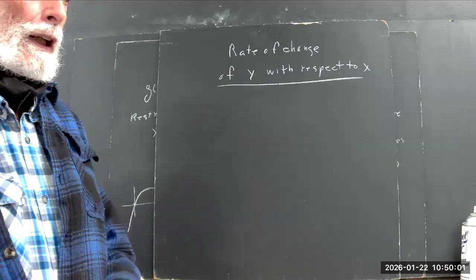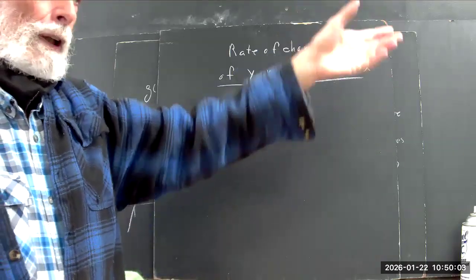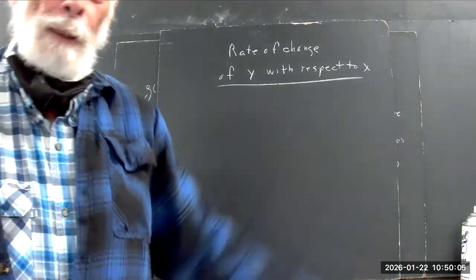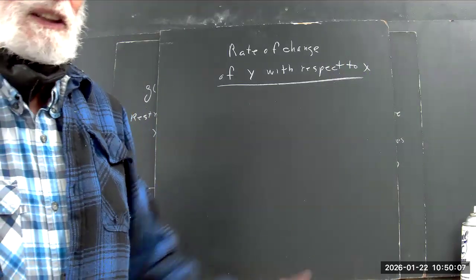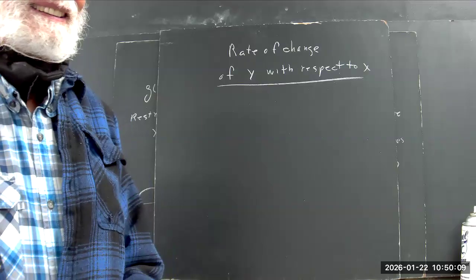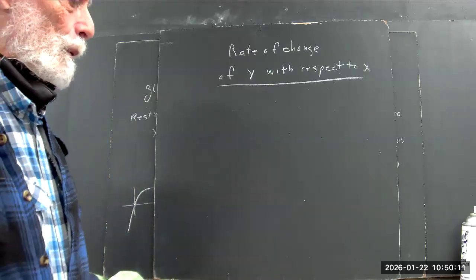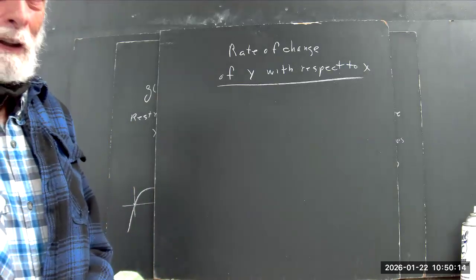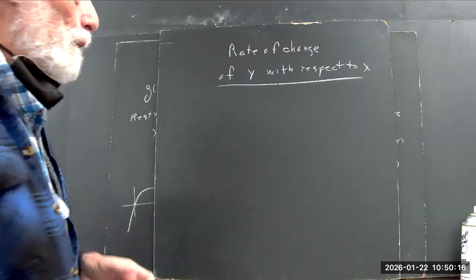A bad way to use AI is, hey, here's a problem. I don't know how to solve it. Can you give me the solution so I can copy it down and get credit for it? Okay. That might work on your homework, but it ain't going to work on a test. So you don't want to do that.